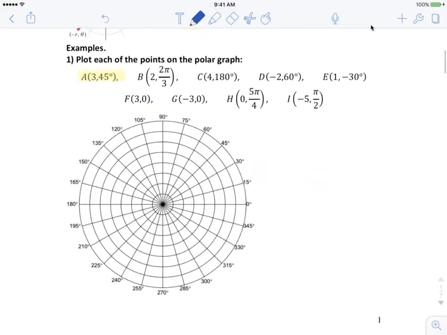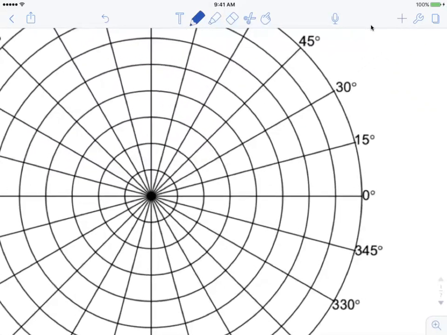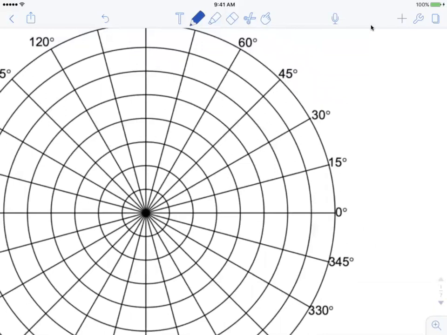This is polar graph paper where each circle is a unit of 1, right? So the innermost circle has a radius of 1, and then radius of 2, radius of 3, etc. So you're going to find that third circle out, right? So if I zoom in on this at the 45-degree angle, I'm going to find it here. So there's 1, 2, 3 circles out, okay? And then I plot that point on the 45-degree line. That's the point (3, 45). So that would be the point A right there.